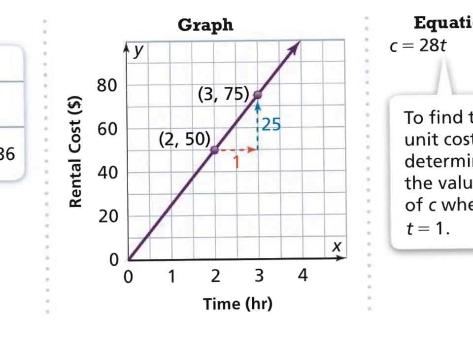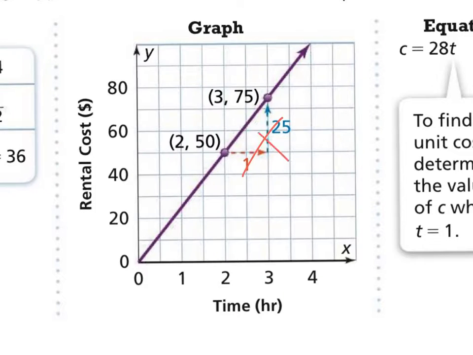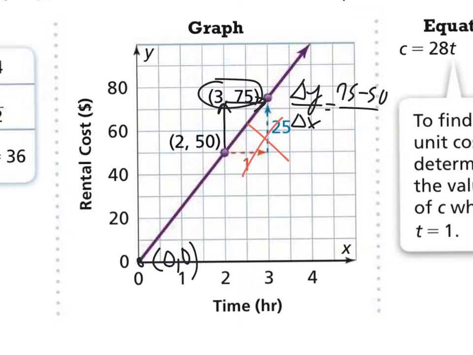And then from the graph, I'll only do this a few more times. We can look at 2 points and then find what the change in Y was and the change in X. If they didn't tell me this point was 375, I wouldn't necessarily know that for sure. I mean, it definitely looks like it's there. What I would probably do otherwise is go with 0, 0, and 250, but it doesn't matter. Either way, over here, the Y's were going from 50 to 75, and the X's were going from 2 to 3.